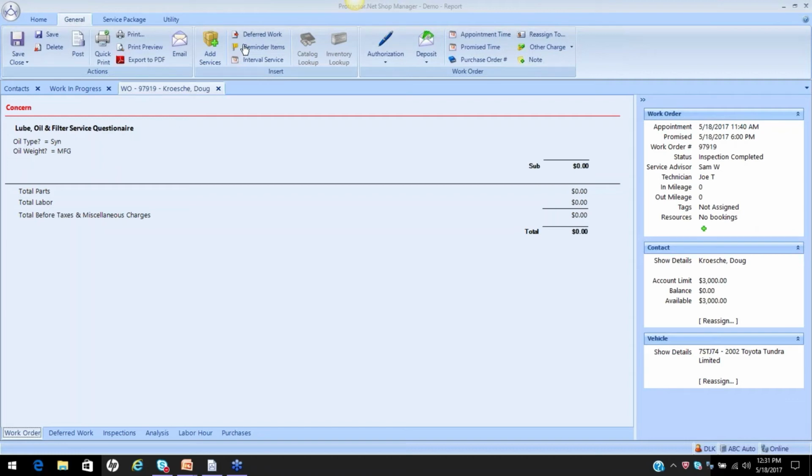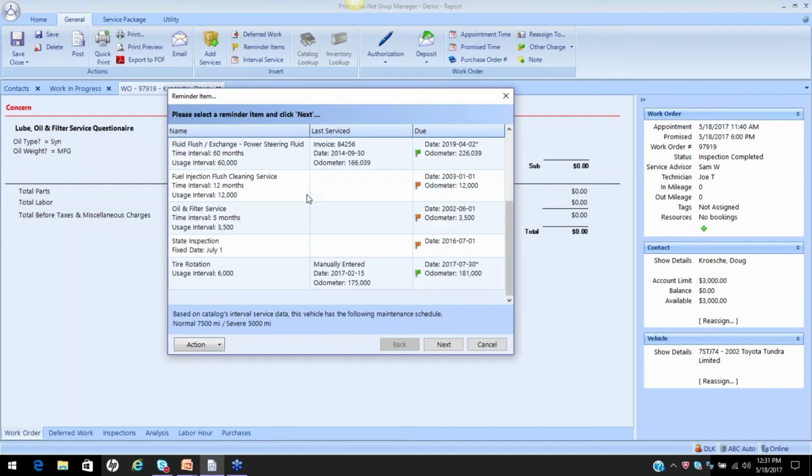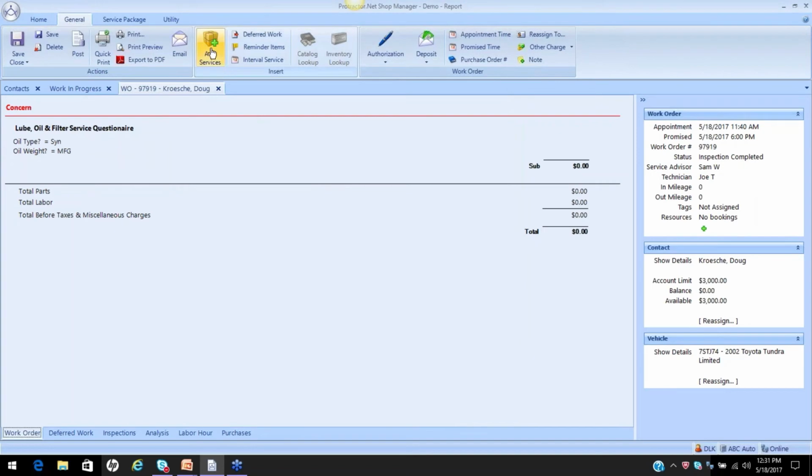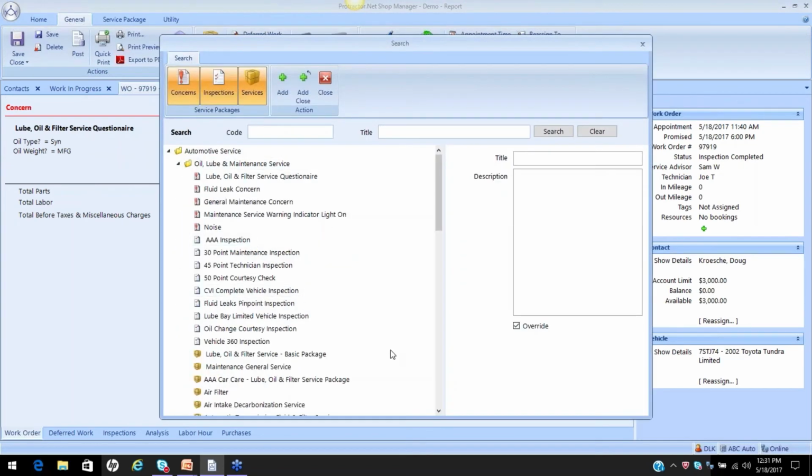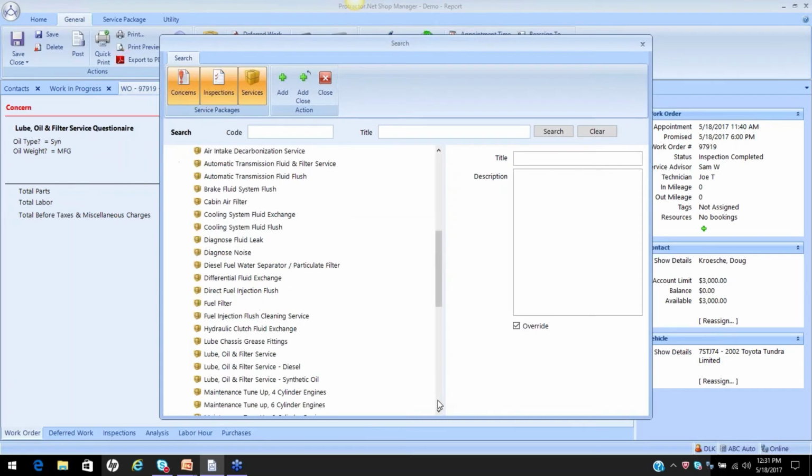I just want to bring your attention back to the oil change, which has no history in it. Now, simply by going into the system and adding a service for the oil change, these are what trigger the oil change intervals. I'm going to select a synthetic oil.